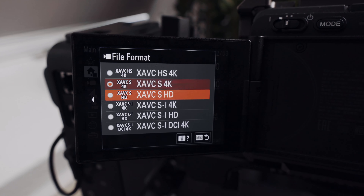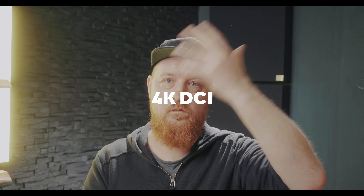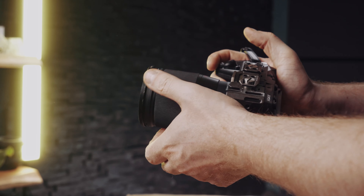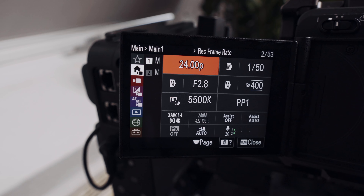Let's go over all the newly added features. First, 4K DCI — finally. This is a digital cinema 4K resolution that uses a bit more real estate of the sensor, giving you the option to crop and scale a bit more when working within a regular 4K timeline. Also very good for US shooters is true 24fps, which until now was only available in 23.98.